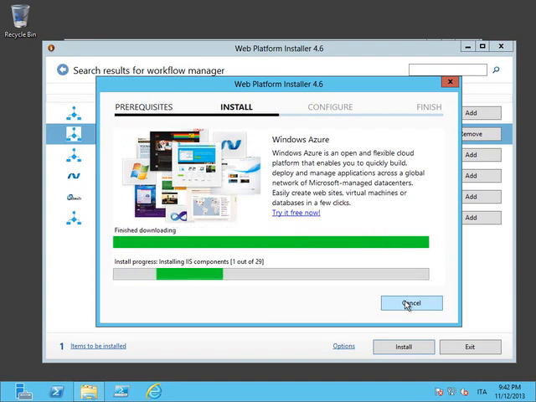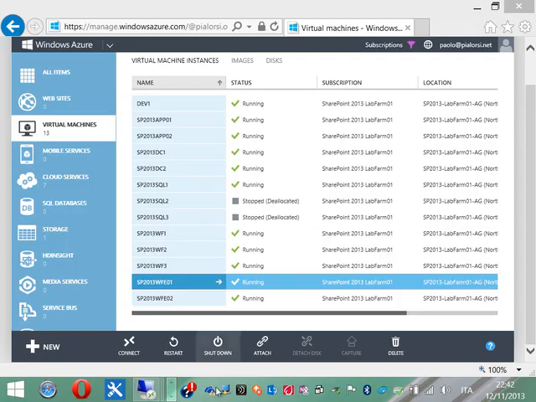So as you can see, there are 29 components that will be installed. It will take a little bit to install all of these components, and as soon as all these components are installed, my Workflow 1 server will be ready to configure and to set up a new Workflow Manager farm. Then I will have to install the Workflow Manager on the two other servers, and I can accomplish this task right now in parallel, while the web platform installer is downloading and installing the components on the Workflow 1 machine. So let me move to the other two machines and let me install the components on those machines as well.